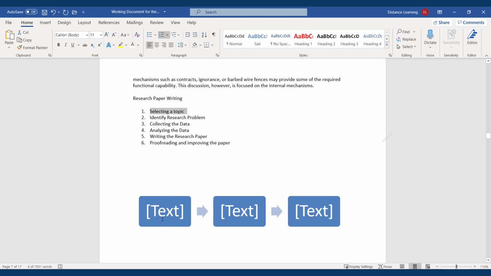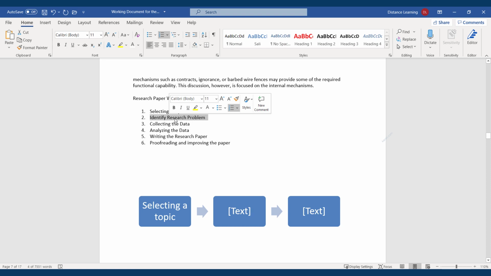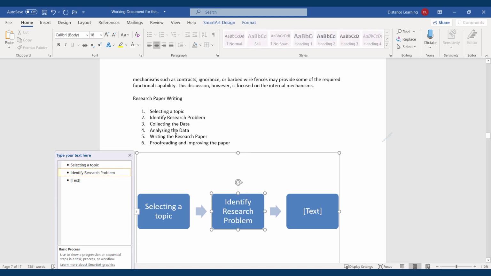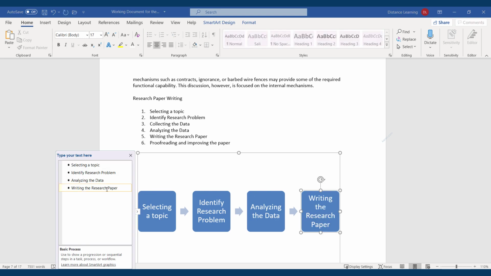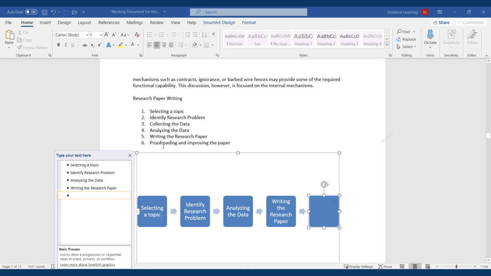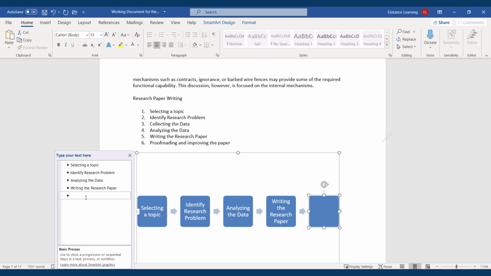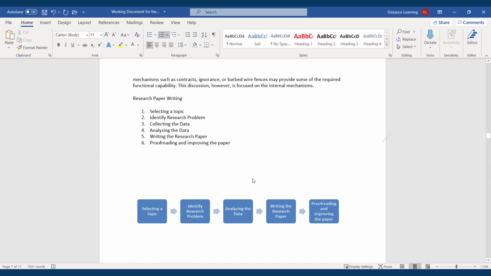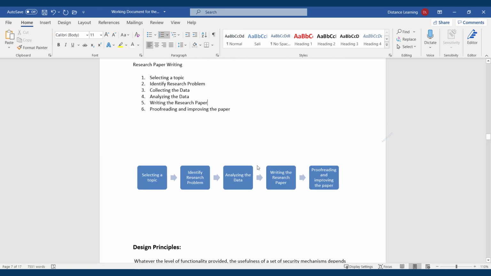So in this case, I'll simply copy them and paste them in here, so I don't have to re-type it from scratch. And I'm clicking down here where the SmartArt area is. Obviously you want to do this from the start rather than the way that I did, and I did that for demonstration purposes. Now you can see that the SmartArt is more visually appealing here.